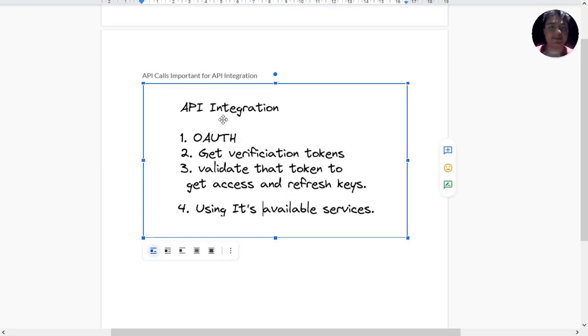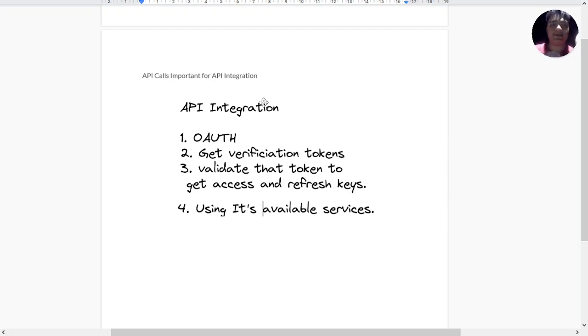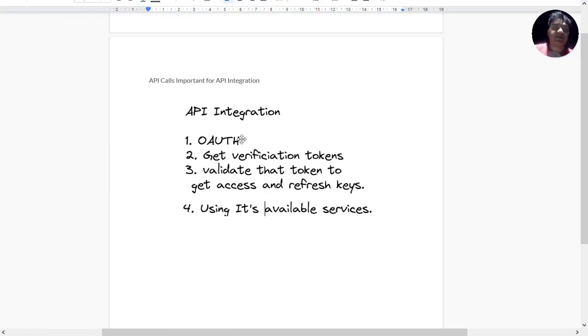API integration. Anytime you integrate any API into your web application, there are basically four steps that have to be done, and these are permanent steps. You cannot replace them or skip them. The first step is OAuth. You first have to get the OAuth sign in with that provider. Suppose you're using Google API, you have to integrate the sign in with Google, and only then will you be able to get more data access from Google. That is the first step.